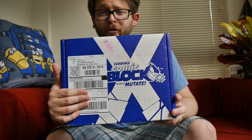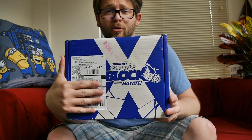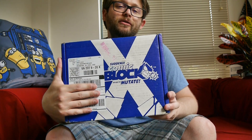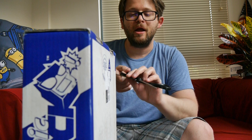Comic Blocks from NerdBlock, one of the many boxes that they do. A couple months ago they went and mutated the box and made it all bigger. But bigger hasn't really been better. The box has kind of slipped in quality, the comics in Comic Block have kind of diminished, the exclusives aren't as impressive. Generally, the box hasn't been worth it. So we're going to open up this one and see if this box finally bounces back. This will be kind of a key month.